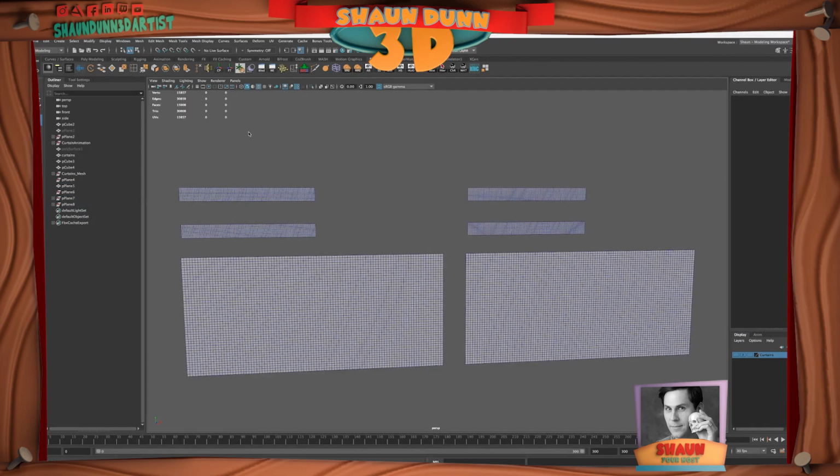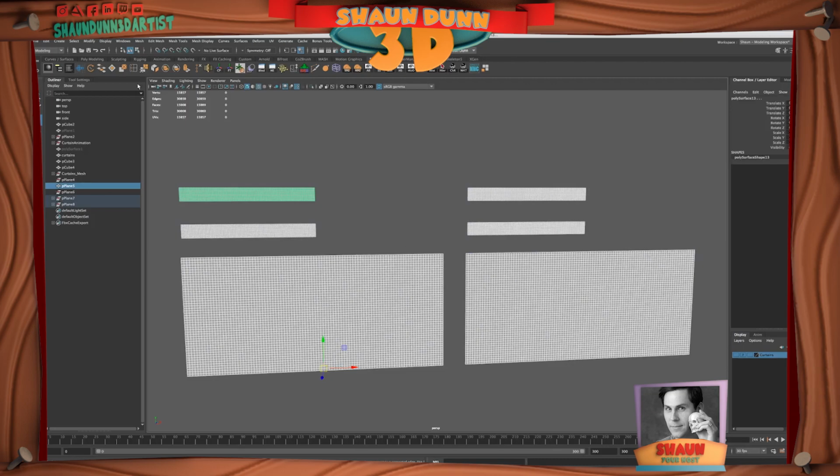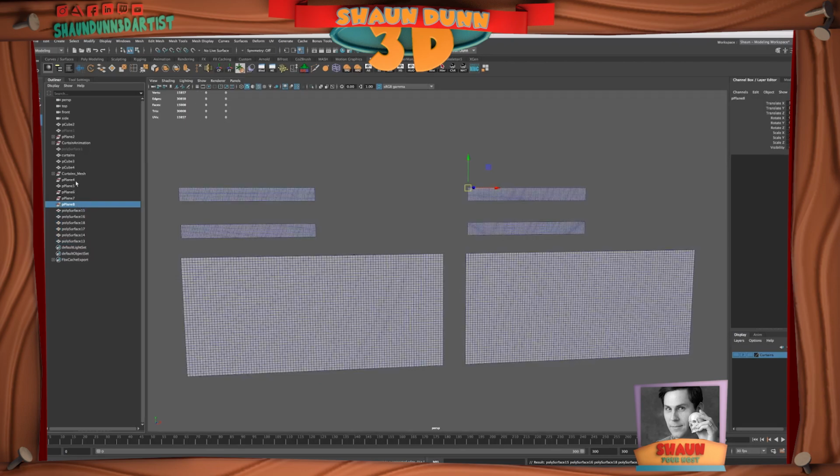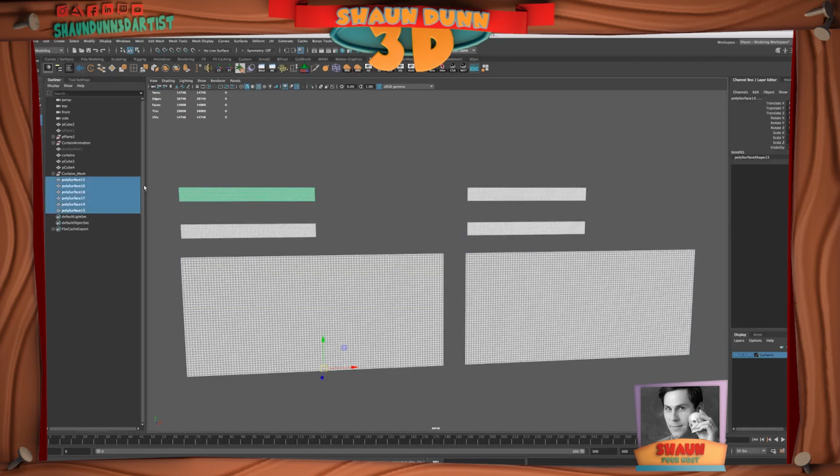Next, let's clean up the outliner a little bit. So let's select all the geometry and press Shift P to unparent. And then take the empty groups and this additional geometry and delete. So now we're left with the geometry outside of groups.